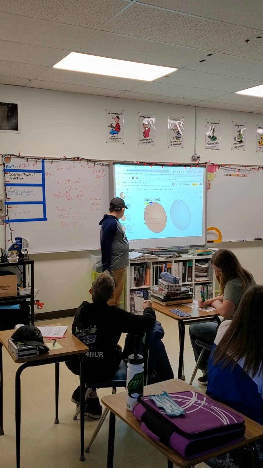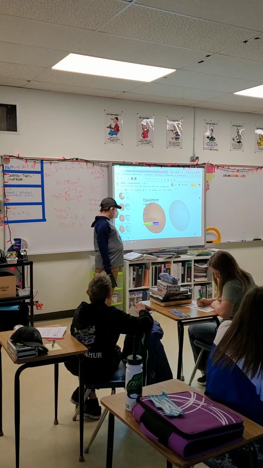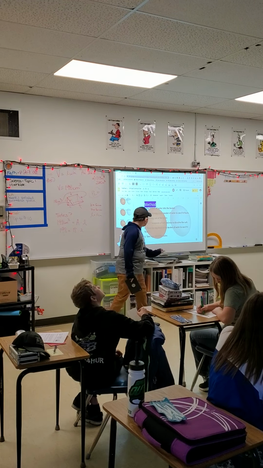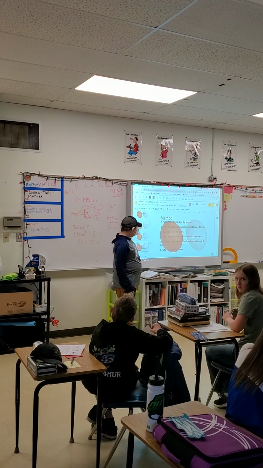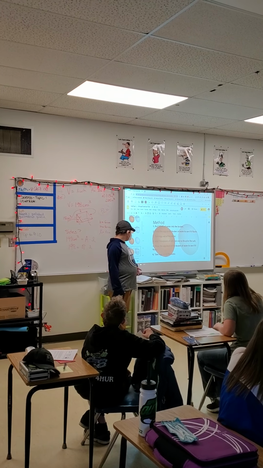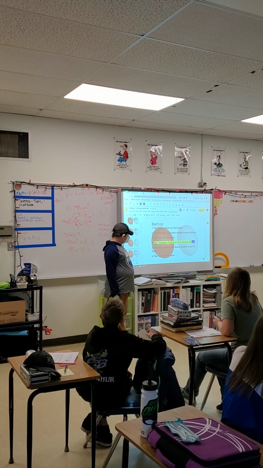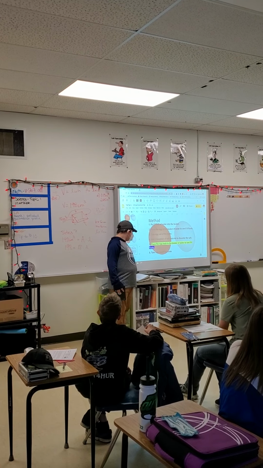Equipment. 1 raw egg, salt, water, science beaker, measuring spoons. Method. 1. Put 500 milliliters of water into the beaker. 2. Place the egg in the beaker of water to see if it floats. 3. Take egg out of the water. 4. Add 1 teaspoon of salt and mix to dissolve the salt. 5. Place the egg back in the beaker of water to see if it floats.